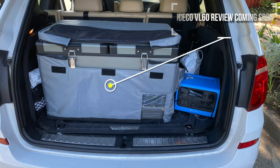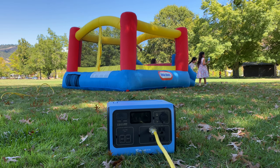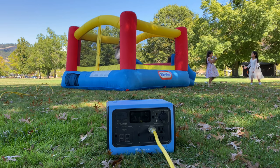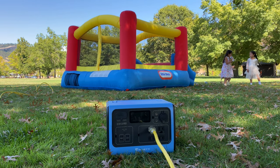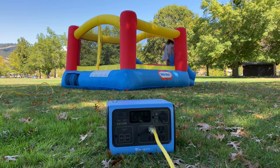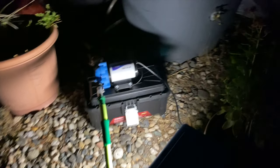So is this device a worthy replacement for the AC50S, or a true competitor at the 500 watt device level? Absolutely. The EB55 works exceptionally well, and I've had no problems with it. I've used it to run my DC fridge for road trips, power playdates in the park and campgrounds in the woods, and to run my rain barrel pumps to water the yard. I highly recommend it to anybody to keep your devices or camp running indefinitely, paired with a good solar panel.